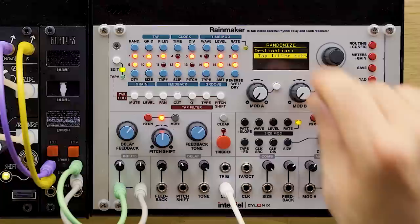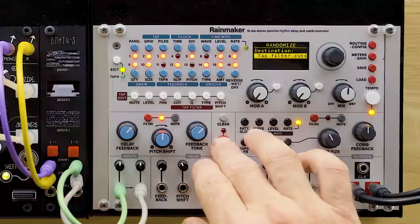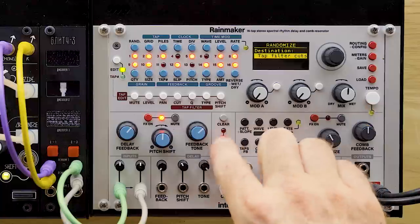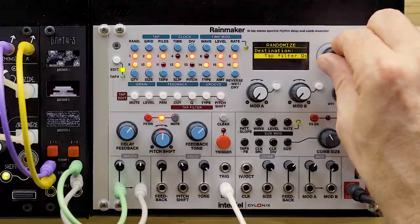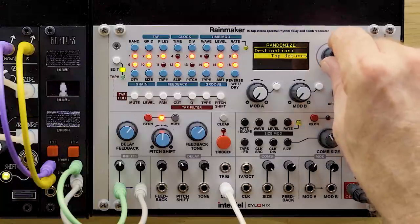One of the things about this randomized function that kind of sucks is that, same thing with the mods here, once you have affected something with it, it sticks. Meaning that if I randomized all my pitches in here, I'd be stuck with those, so I'd have to go in and individually set them back. I don't know of a way to reset them, unfortunately. So you have to be careful.